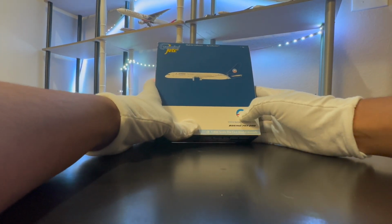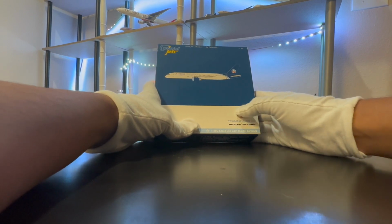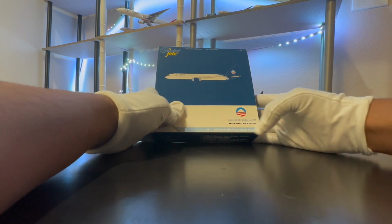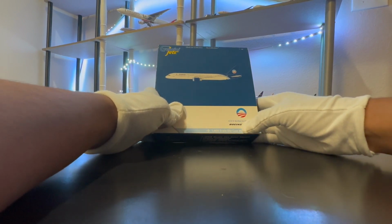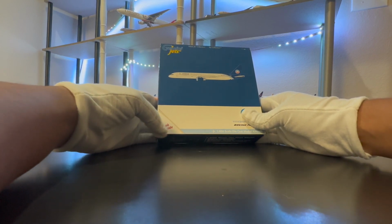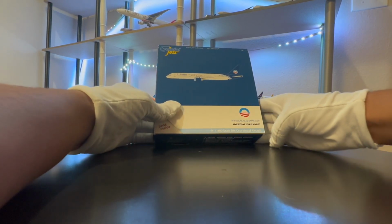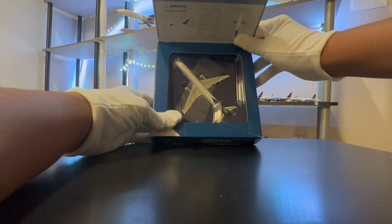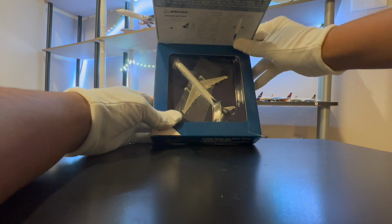So here you can see the Obama symbol or signal whenever he ran for president, and then it says www.barackobama.com. So this aircraft is the Boeing 757-200. It says you can look inside. 1 to 400 scale die-cast model aircraft, and this box has a flap, so you can kind of get a preview of the airplane from outside the box.